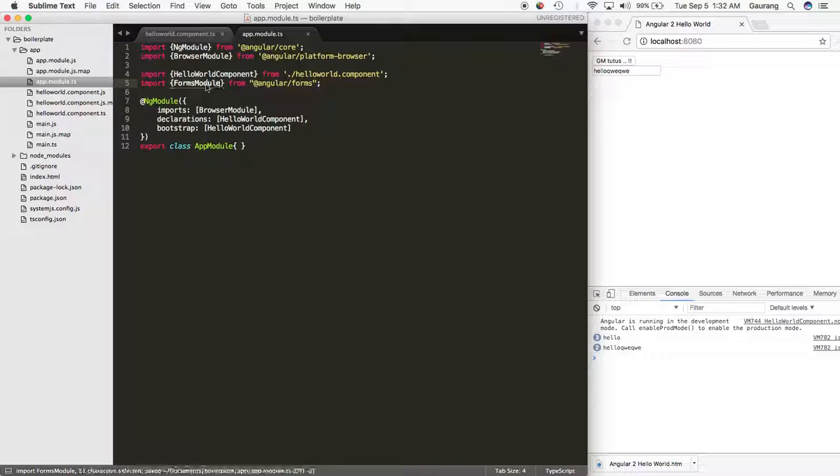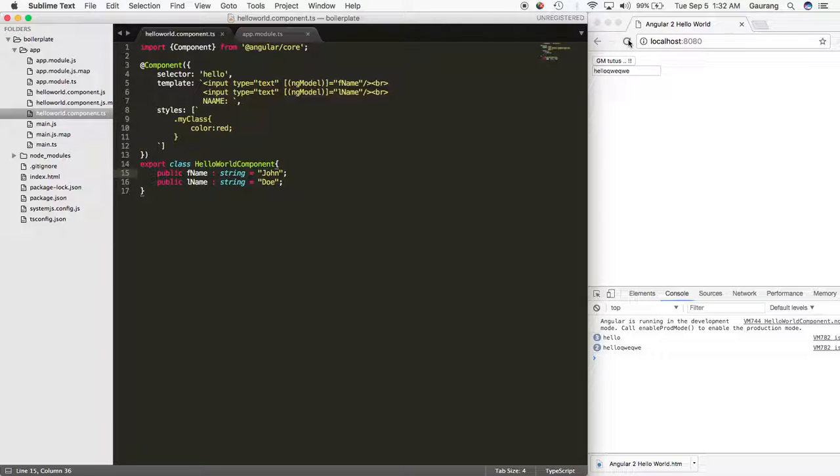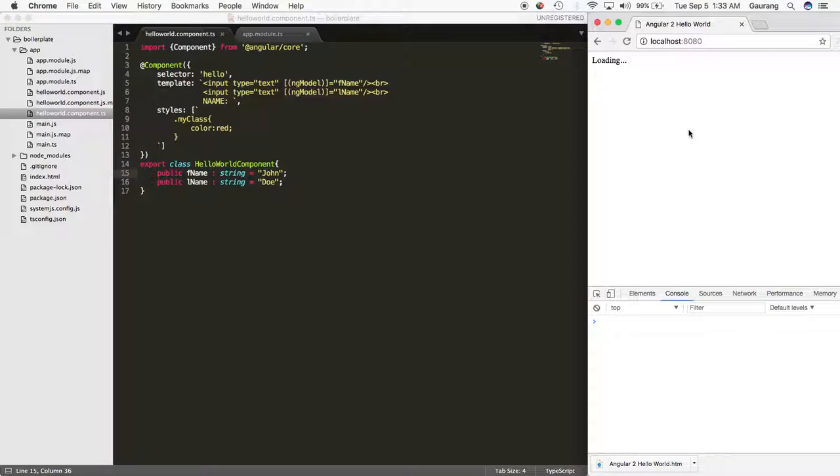And this particular thing I have to import into my module. So if I just go ahead and import this, I believe it should work now. Let me see if I just refresh it. You can see there is no error, and okay, one more thing I've missed.